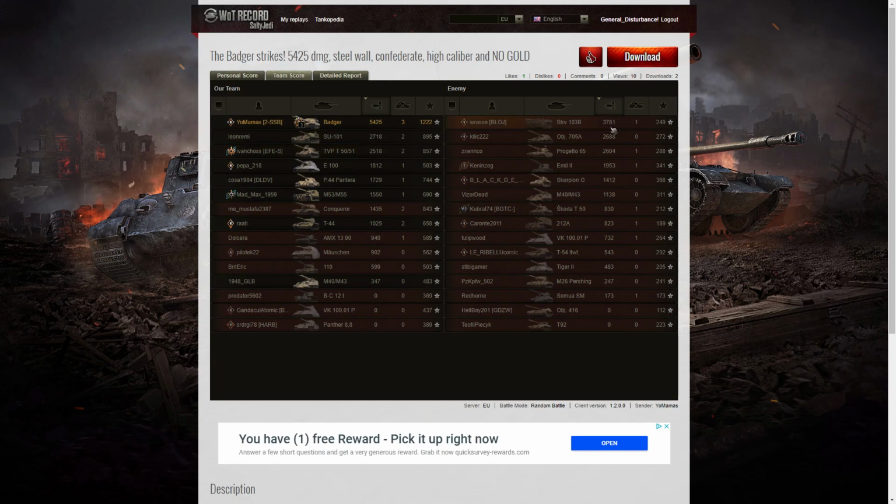He managed 3,781. When it came to kills, it was the Badger again. YoMamas did it again, 3 kills. Everyone else only managed 2 or 1, and in fact there's nobody on the enemy team who managed to get more than 1 tank, and their Striv only managed to get 1.